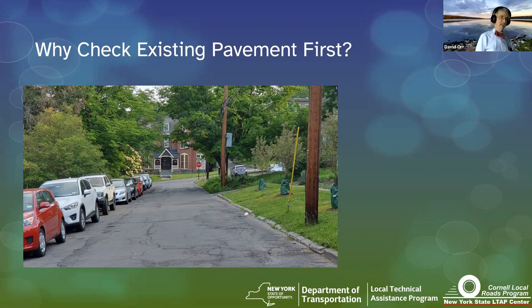But if you've got an existing pavement, you have to know, does that existing pavement have any life left to it? Because if you think about it, you've got an existing roadway. And if you do the calculations, you may realize an overlay, it's too late. This road's already failed. And if the roadway's already failed, then you can take out the idea of an overlay. So you have to start looking at a mill and fill. Well, when you do the calculations for the mill and fill, maybe you realize even the subgrade doesn't have that much life left to it.